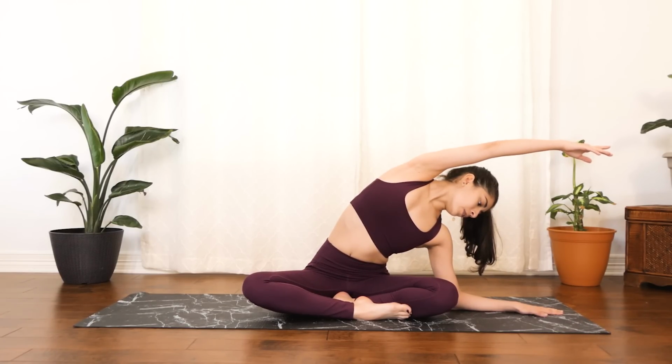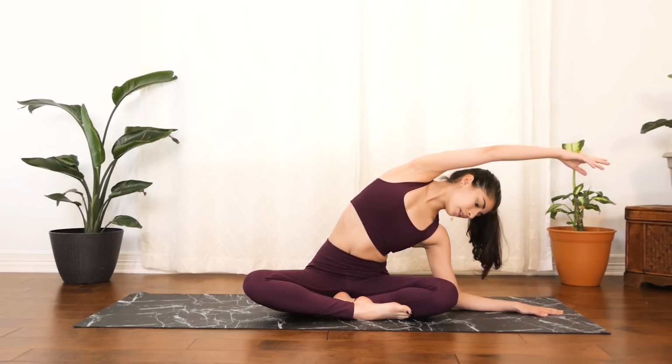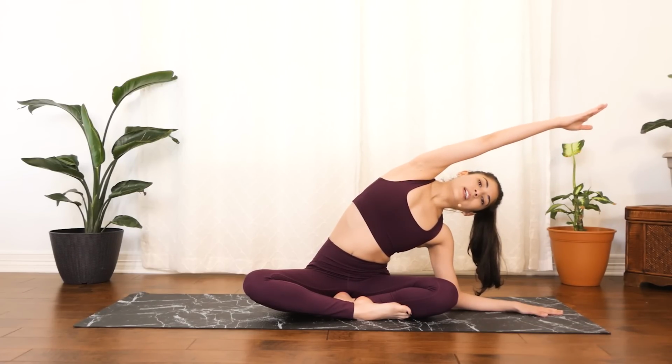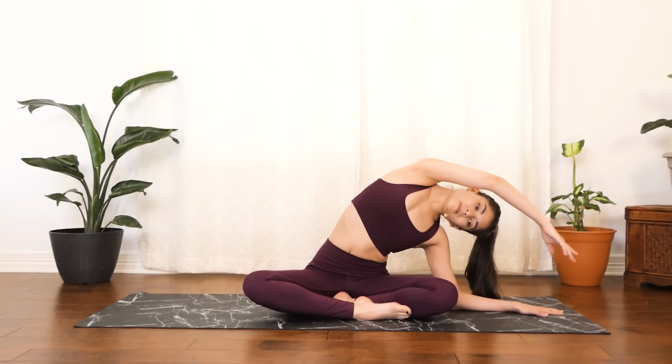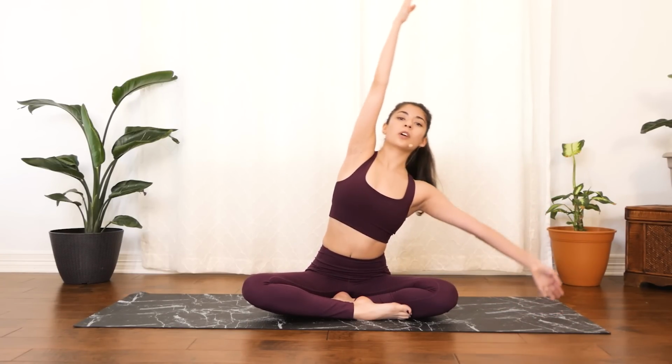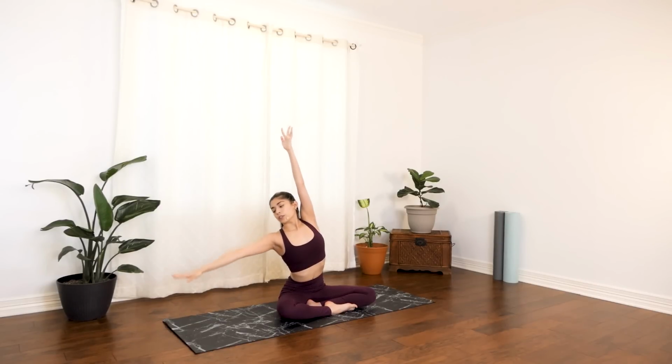Again, keep that breath going here. It's very important to stay connected to your breath. Good, inhale. And exhale, maybe go a little deeper. Beautiful, and then inhale, reach both arms up towards the sky. And exhale, fall over to the other side.